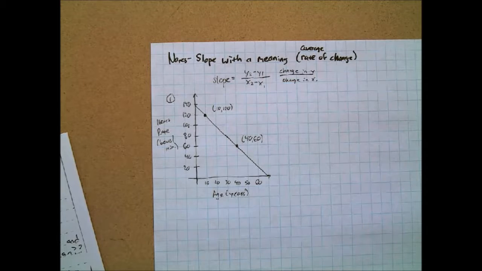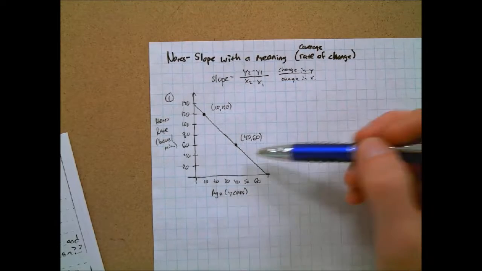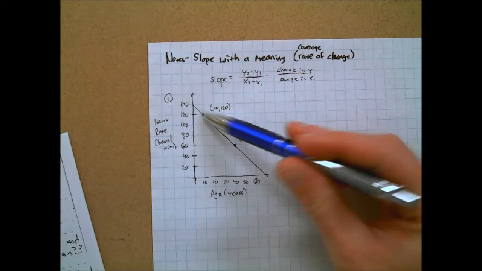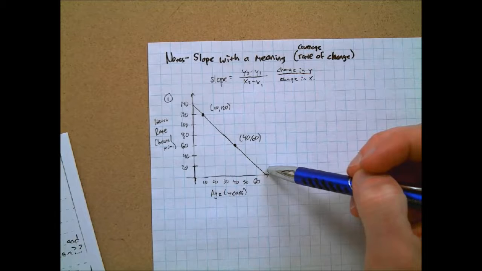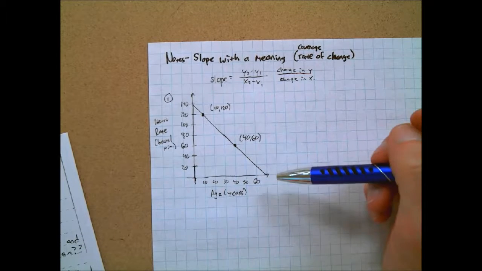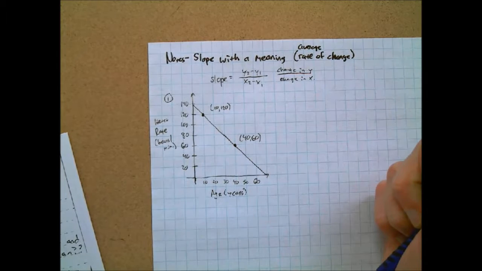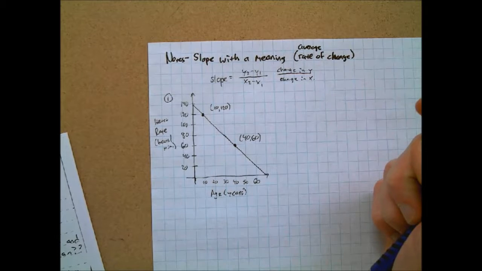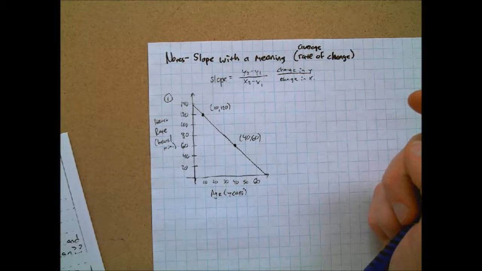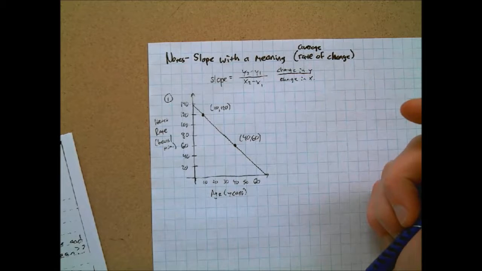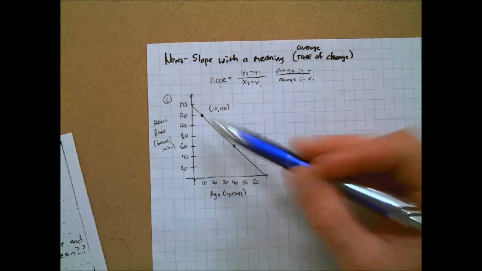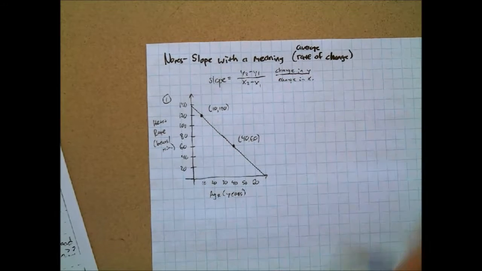And what? Decreases. Yeah, it's slowing down. I don't know, I think this is like a resting heart rate maybe or something like that. And obviously, I doubt that we could say that this is a perfect line relationship here, because what happens when you're 70 years old? Your heart stops beating, right? But that's not true, because I'm sure some of you have grandparents, maybe even great-grandparents that are older than that. So obviously, there's something a little bit off with this data. But that being said, we can still interpret what the slope means in this context.